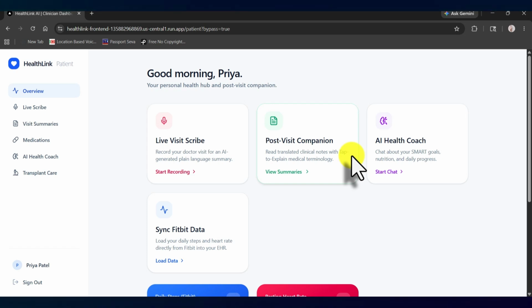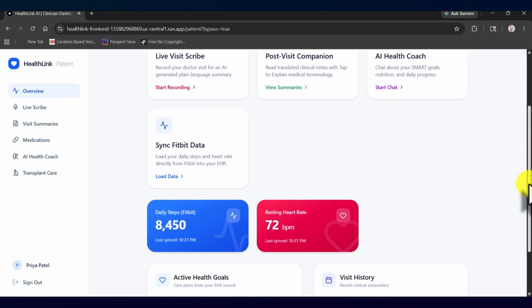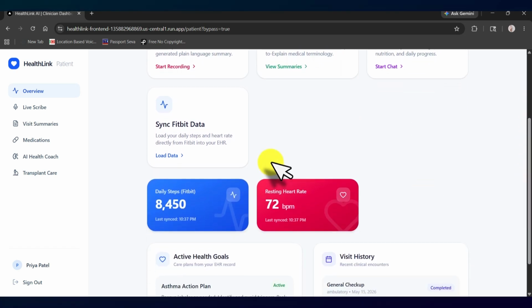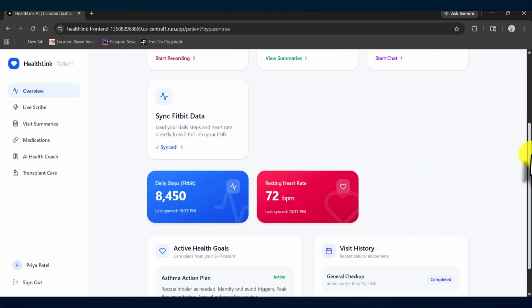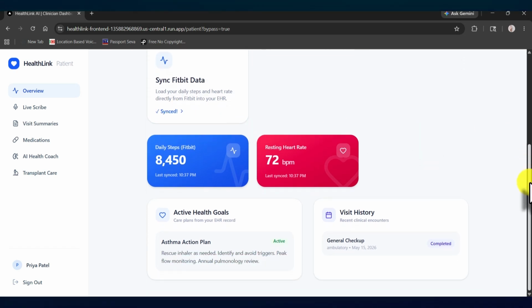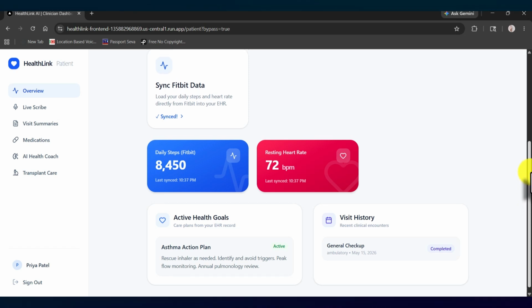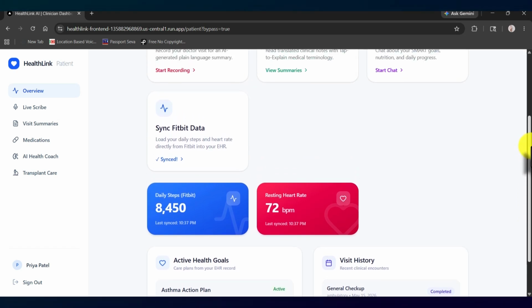From the overview dashboard, Priya can quickly check her health status and also link her Fitbit data. We can see that her Fitbit data is synced. Also, the visit history and active healthcare goals can be viewed here.